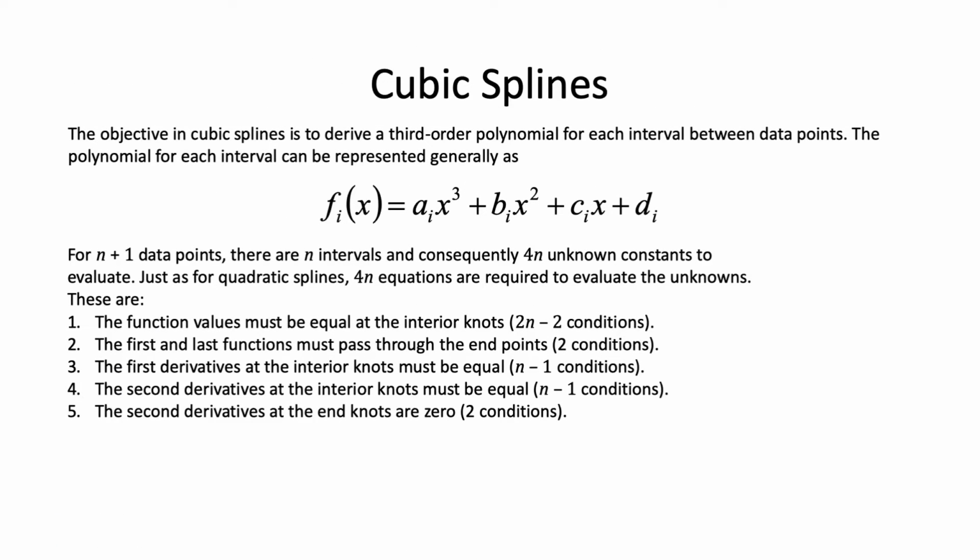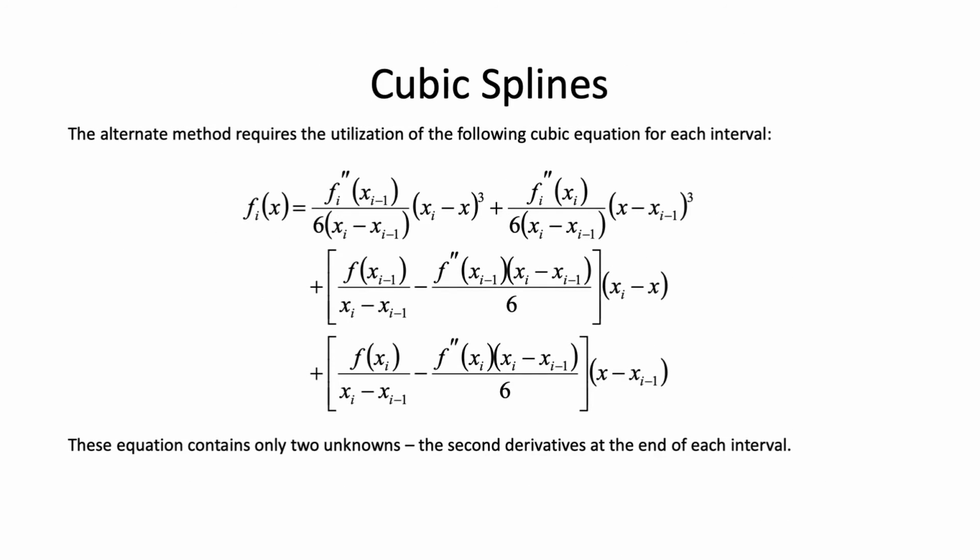The third type of spline interpolation is when you use cubic splines. Hopefully you already understand how these coefficients were obtained for quadratic splines. We use precisely the same technique in order to obtain these coefficients in cubic splines. Here are the step-by-step method. Of course, there's always a shortcut. And here is the shortcut.